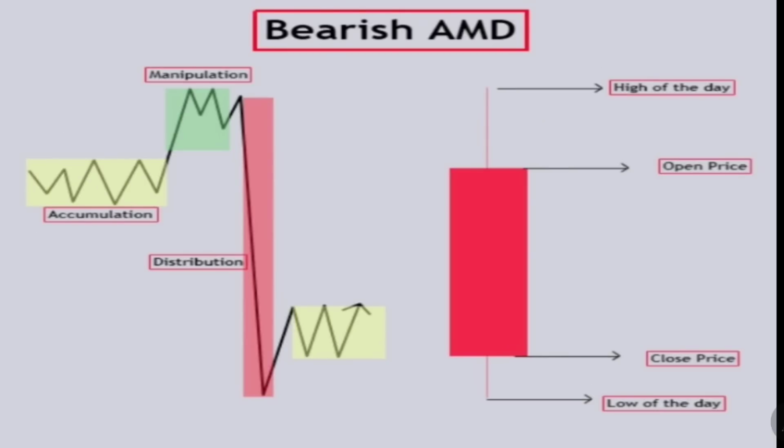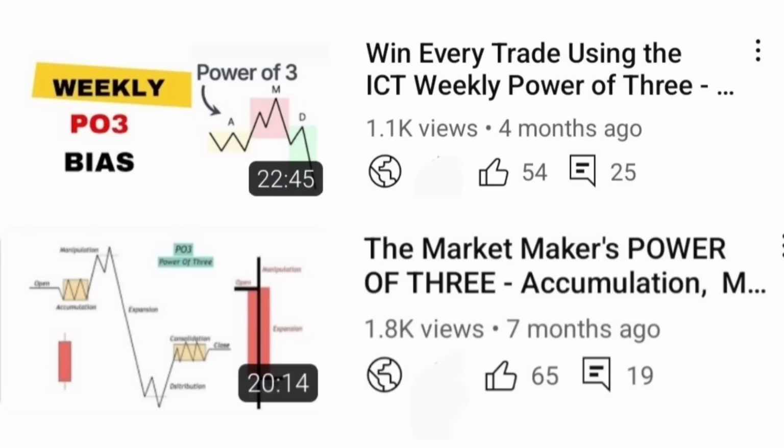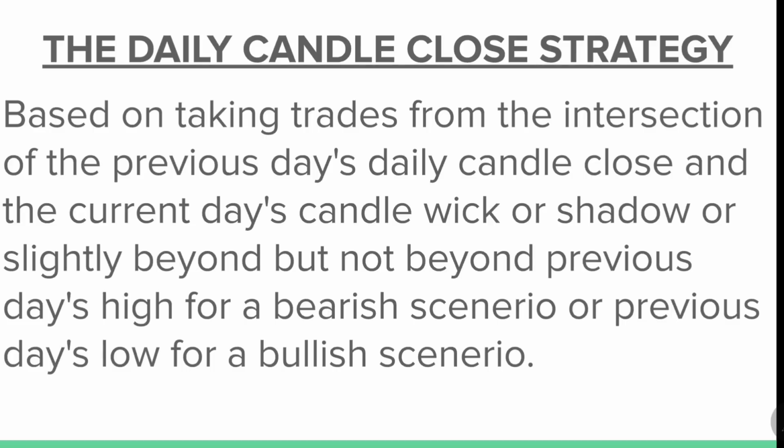For more detail about this AMD strategy, kindly go to my previous video, the daily candle close strategy. Now this strategy is based on taking trades from the intersection of the previous day's candle close and the current day's candle wick or shadow, or just slightly beyond, but not beyond the previous day's high for a bearish scenario, or the previous day's low for a bullish scenario. Take your time. I've written this so that you can take your time to understand it, but notwithstanding, I'm going to show you right now how this works on the chart.